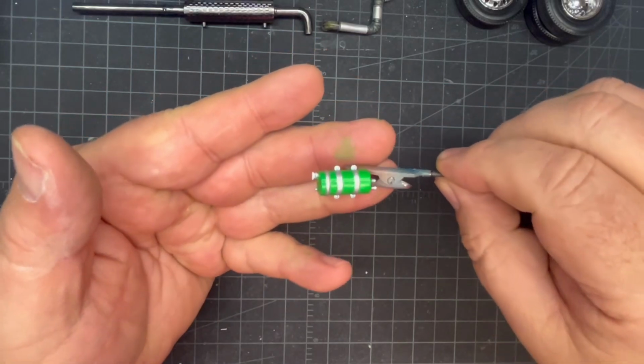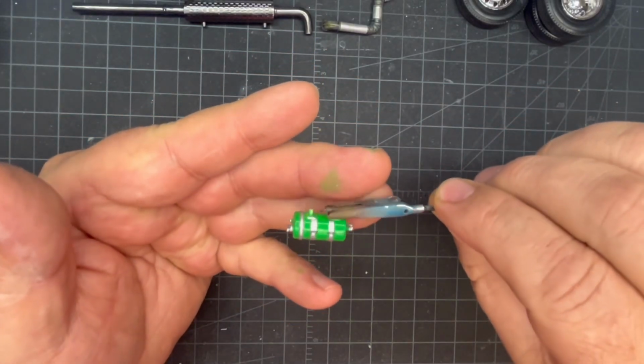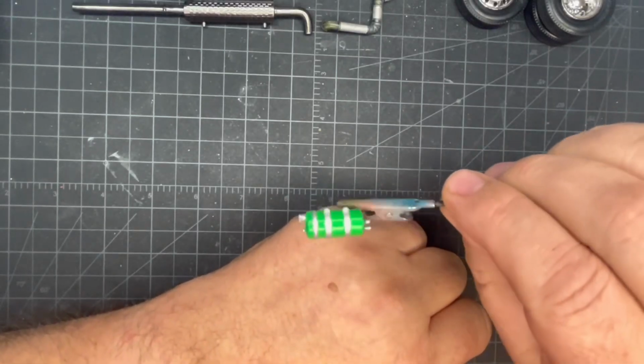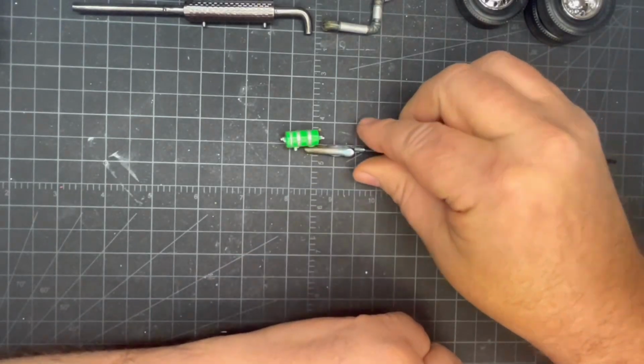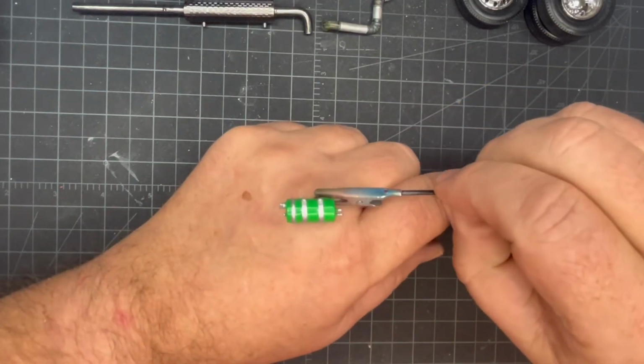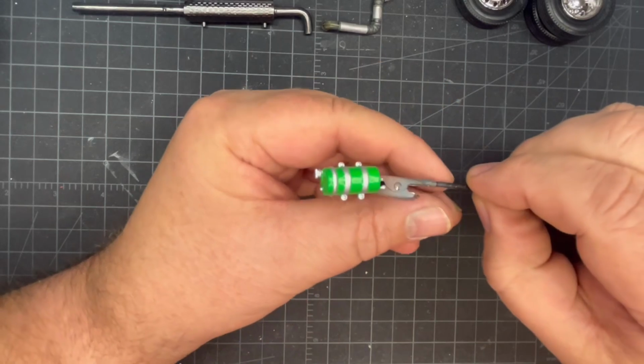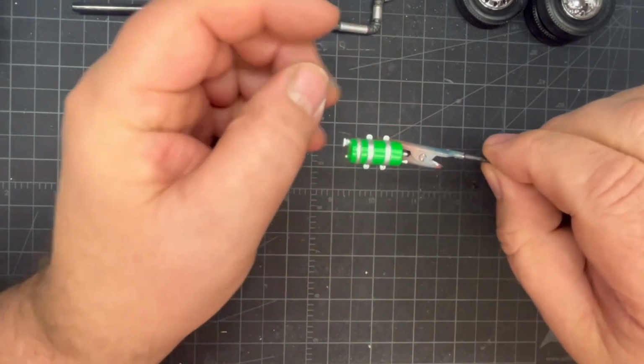There's the two tanks on the outside of the truck. If somebody could please tell me what these are used for. I know the one on the big one's the air filter, and I'm thinking this is an oil filter, but I'm not sure. So I'd love for somebody to tell me.